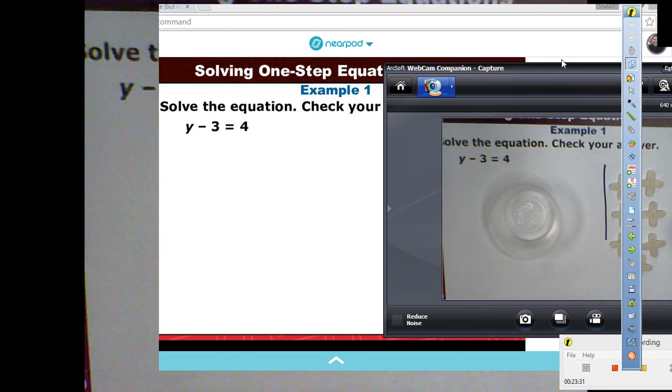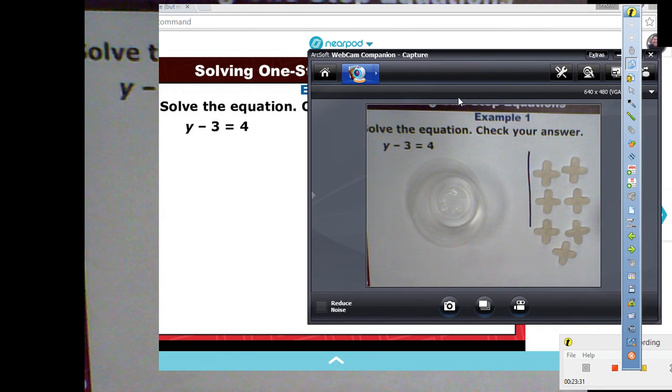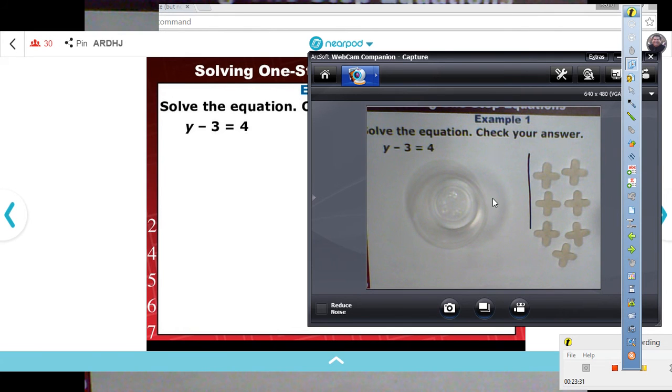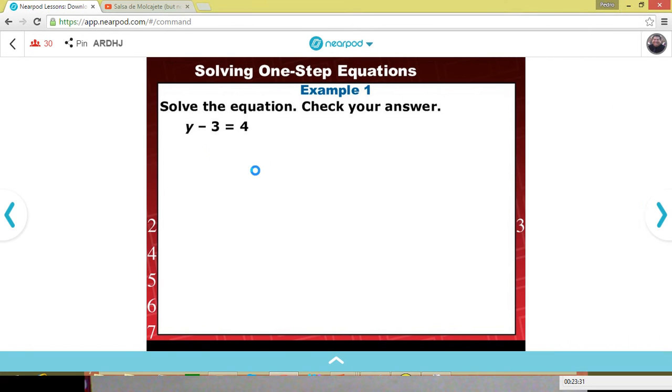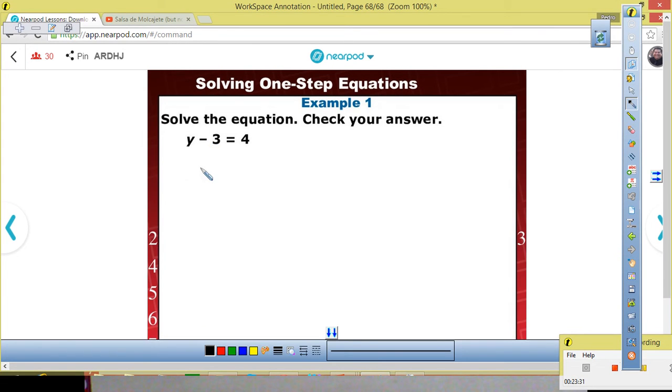Check this out. What I want us to do is actually draw a picture that represents this here. Now that we know how to use these, let me turn this off. Let's draw the picture. Instead of using the tiles, we're going to draw the picture right underneath this. So what can we draw for the Y? A cup. But what figure can we draw for the cup? A circle. So therefore, a circle.